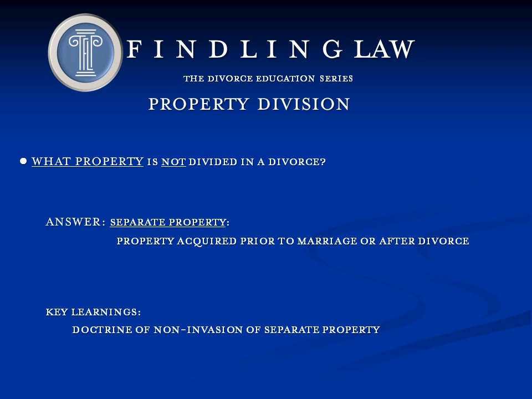This is, I believe, Byington and Reeves that talks about the doctrine, and it's classified in other cases as well, but essentially it stands for the proposition that if we label the property separate property, that is acquired before you were married or after the divorce, we are not going to divide it. Now, there are going to be instances where property is going to have a separate component and a marital component.